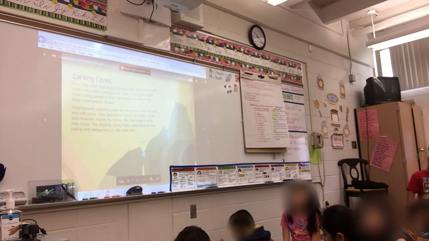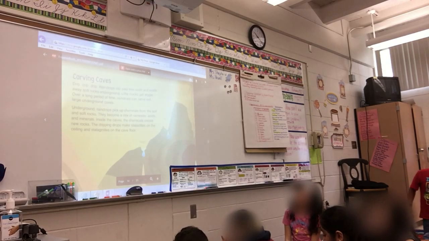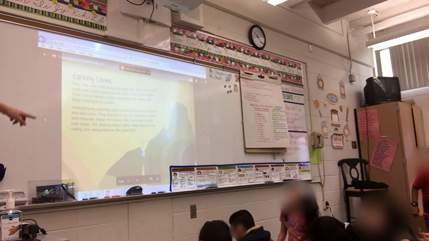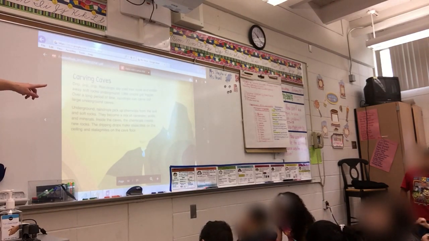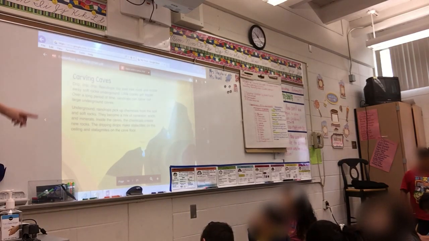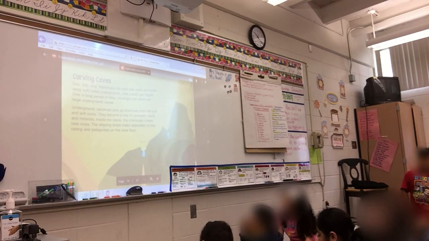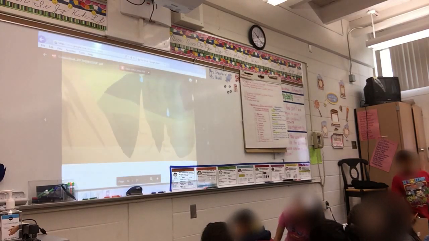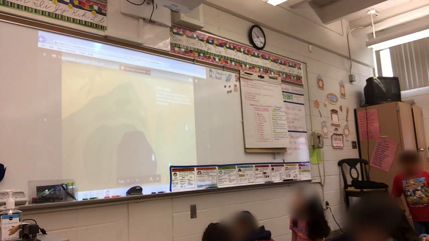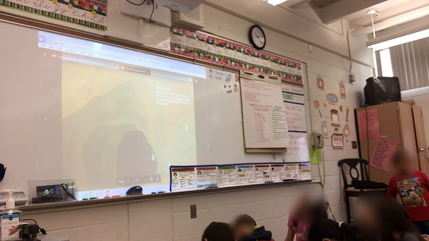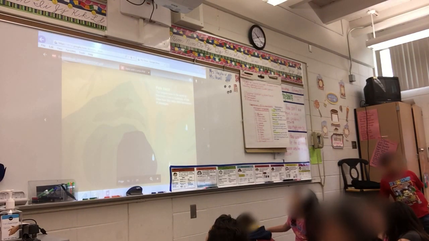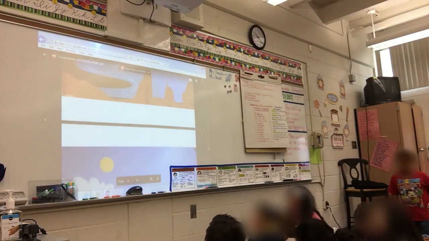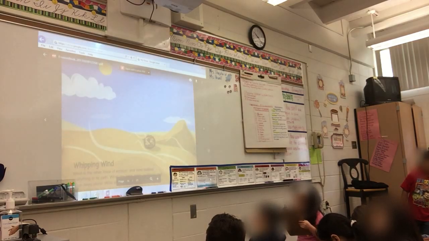Alright, so we already know, we looked at our definitions earlier, right? So this is a picture of the cave, and you can see the dripping water right there on top. So it's dripping from the top, which is the stalactites from up top, and the stalagmites are going to be on the bottom. Okay? Carving out caves. Fun fact, the longest cave in the world is Mammoth Cave in Kentucky. It has more than 350 miles of passages. Now, passage is one of our words that we went over, right?